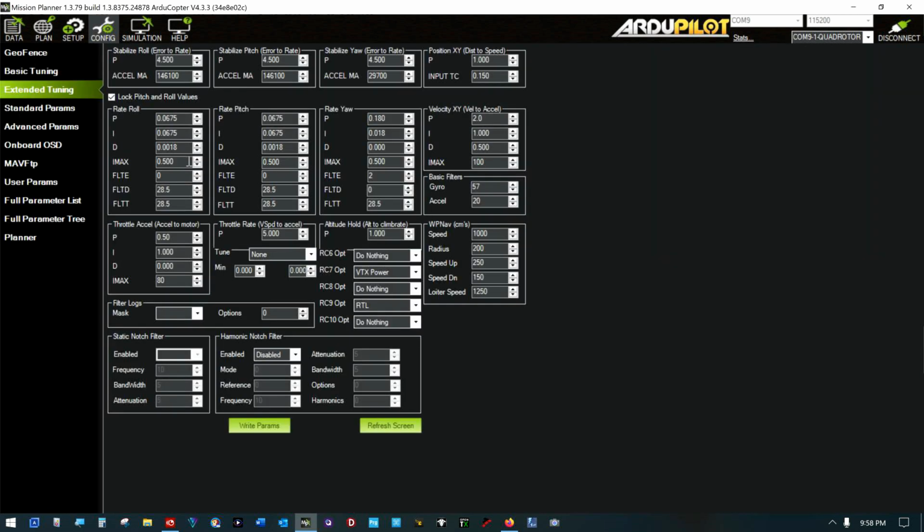And right now we can see an extended tuning. As I said, you could come up and set one of these to a potentiometer, because you can see this is where those things are that I was just talking about cutting in half. There's all your PID.